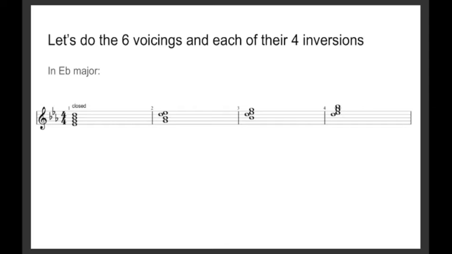let's look through these voicings and their inversions. I'm just going to put an E flat major to get us out of this obvious C major. We have on the left here the prime ordering of a closed E flat major 7, so E flat, G, B flat, D. And we basically just apply the same operation of moving the bottom note to the top. Take the second one, which is a first inversion closed E flat major chord, and you move that G that's in the bottom to the top, and again to get the third inversion.